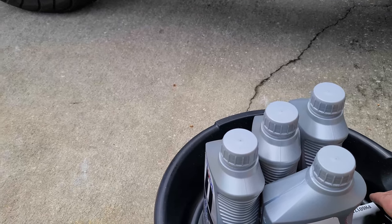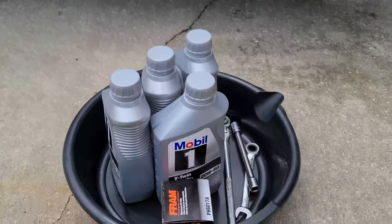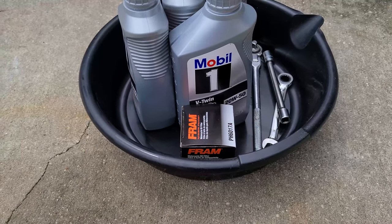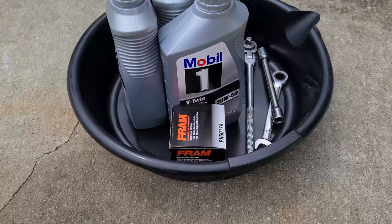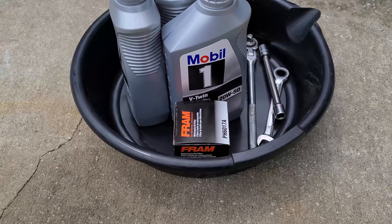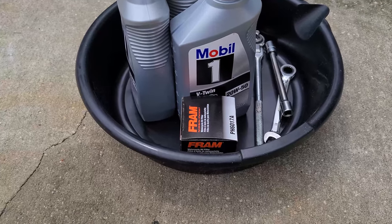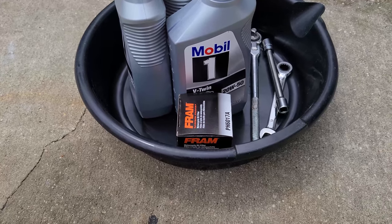And because it's all that's available, I would prefer a K&N or a Wix or some other higher quality oil filter, but Fram is what was available. So it's got a Fram oil filter on it now. I haven't had any complaints. I mean, the motor's still running, so it is what it is. I know there are other higher quality filters out there, but that's what's available to me, so that's what I'm using.